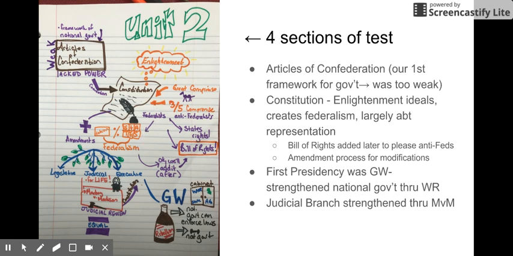A lot of the Constitution is based on representation. How will people be represented in their government? A lot of that is through the legislative branch, but that's not really the only way. 2 compromises made at the convention to help reflect how people will be represented is the Great Compromise, also known as the Connecticut Compromise. This is where they took the Virginia plan and the New Jersey plan and they sort of mixed it together and took this out. The Great Compromise asked for a bicameral legislature, which is a Senate and a House.